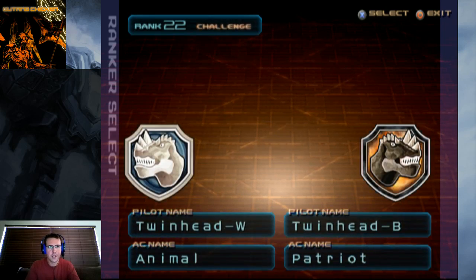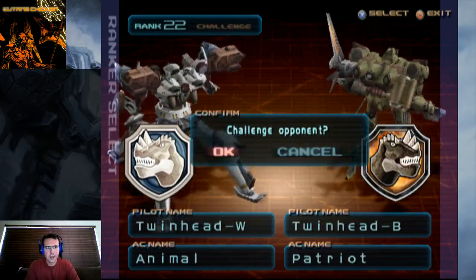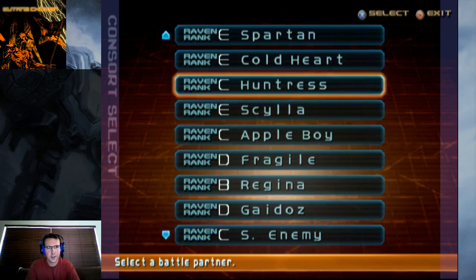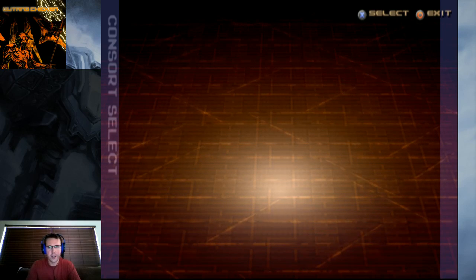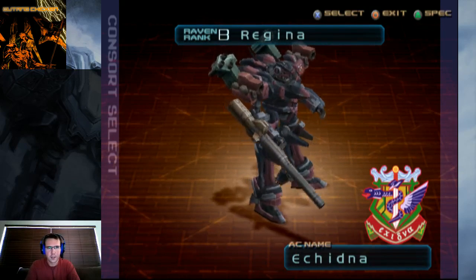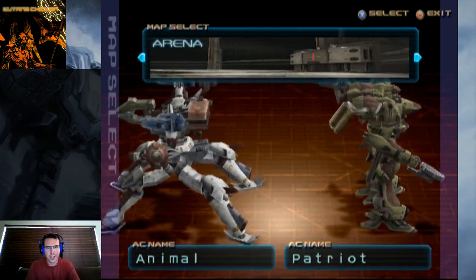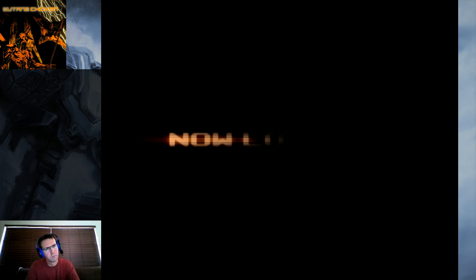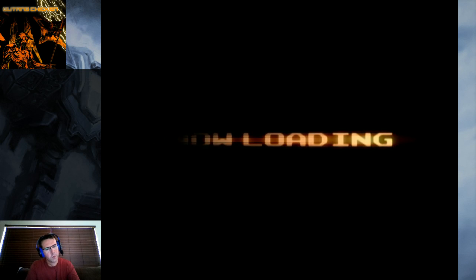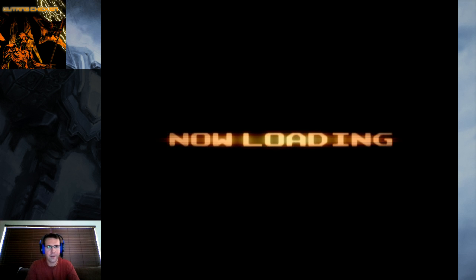All right. So we've got to fight the twin heads. Yes, I will attack them. Bring along Regina, because I like her. She's got a good setup that complements my thing, because... Wait a minute. What AC do I have equipped? Oh, that was the enemies I was looking at.